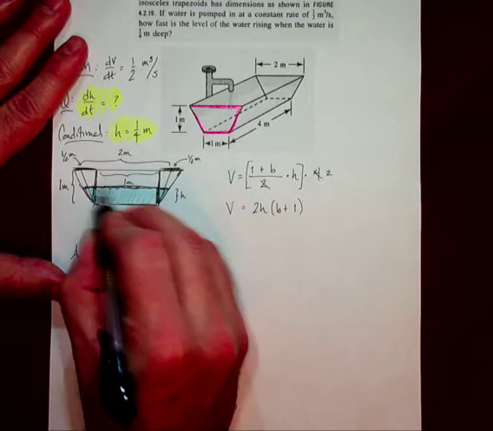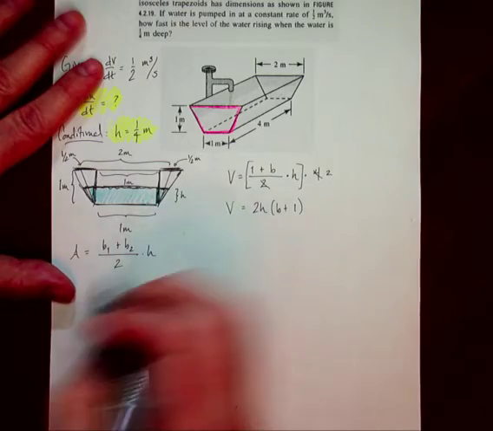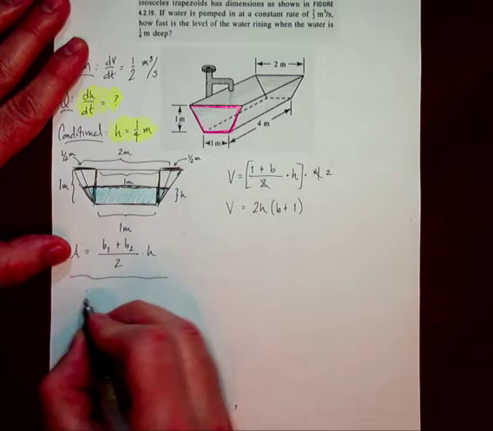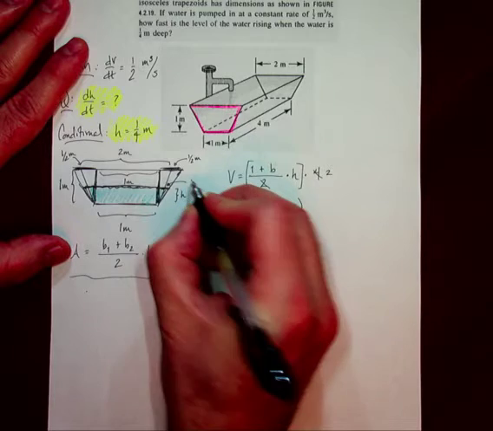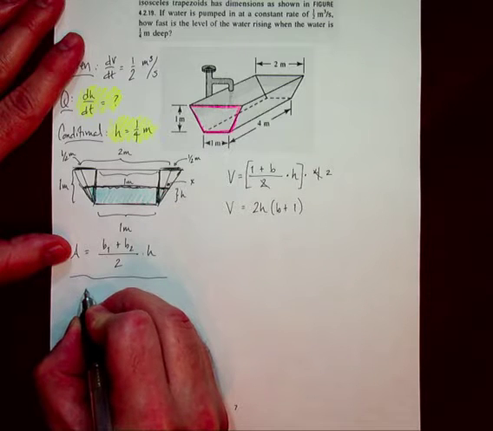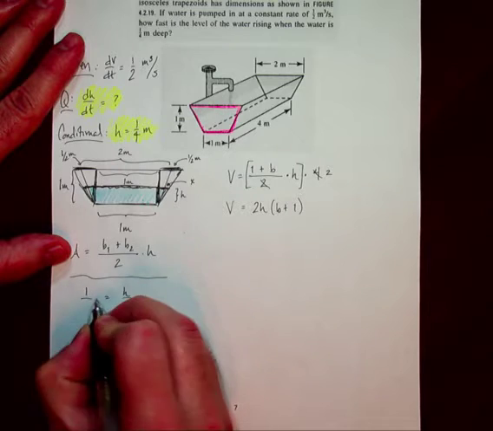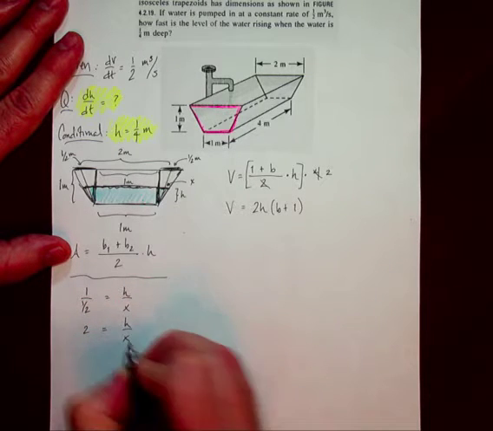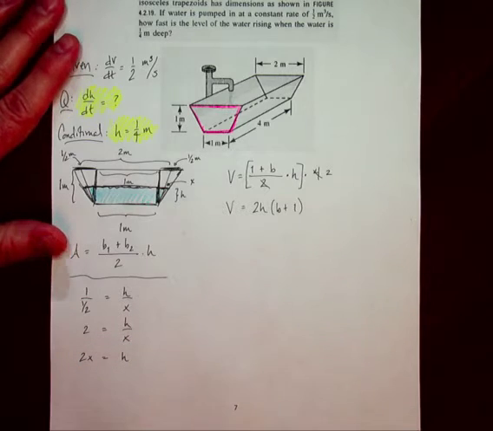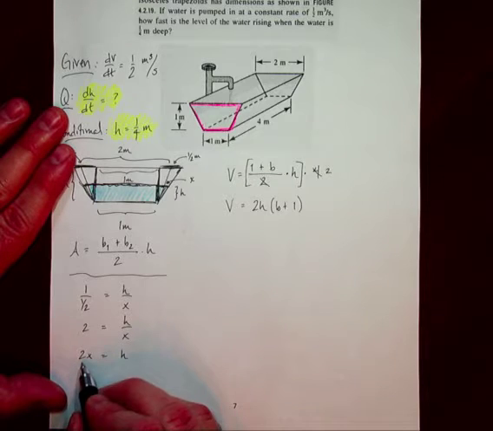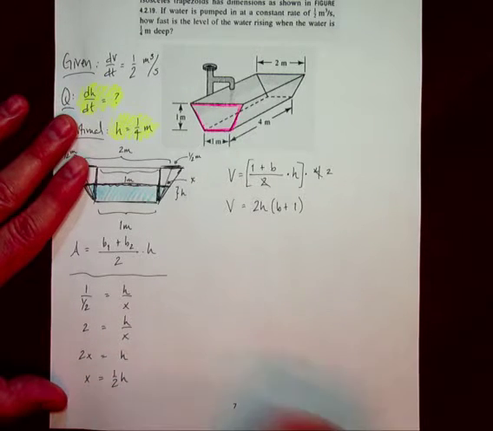basically every time you have an H, you also have a B. And so what you have here in terms of the proportion is, every time you have H, we'll call this X, okay? You know that you have the height of 1 is to H. So 1 is to 1/2 as H is to X. And you know that that's 2H over X. And so 2X is equal to H. Or sorry, I got that. No, that's right. And so H is equal to 2X because X is equal to 1/2 of H.